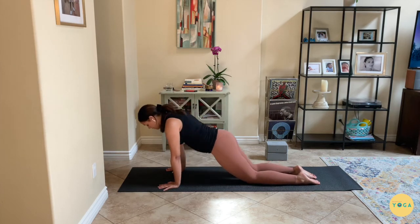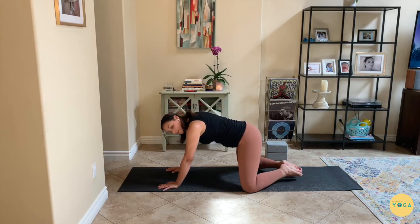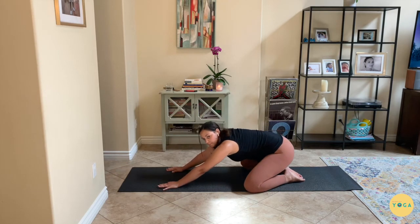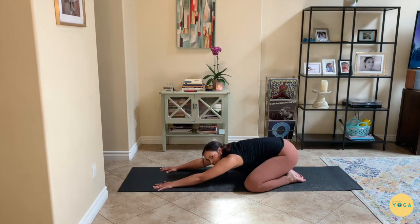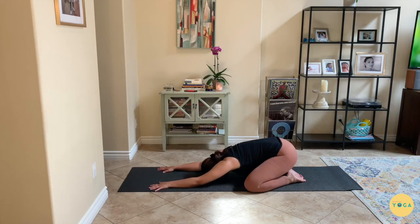Okay, from here, spread your knees as wide as your mat. Take your big toes, place them together. Hug your navel in, push your hips back on top of your legs. This is child's pose. We're gonna just take a couple breaths because we did a lot of poses. Take a couple breaths for a moment. Place your forehead on the mat. Your palms should be out in front of you. And just breathe. Inhale and exhale.